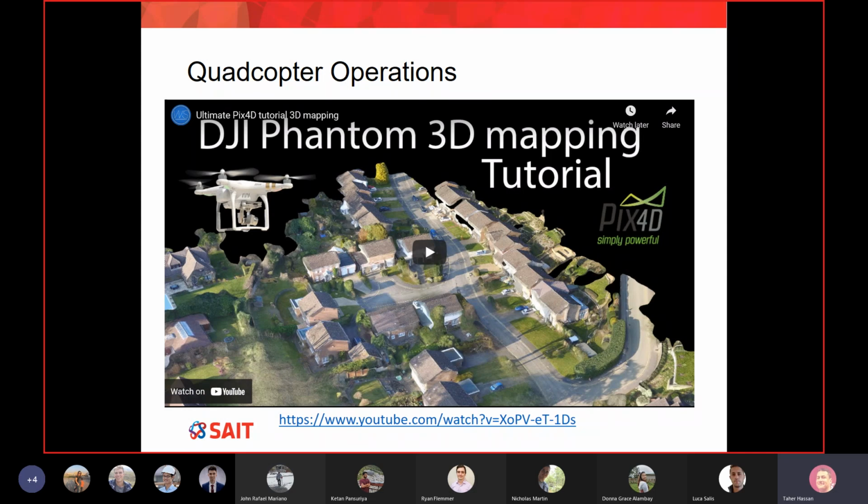Also, in the last class, we started looking at drones. As I said, some people use drones for fun, but for us in photogrammetry, we use it as a cheap platform that can carry our sensor, which is the camera, fly above an area, and take those photos to simply create a 3D model for mapping purposes.